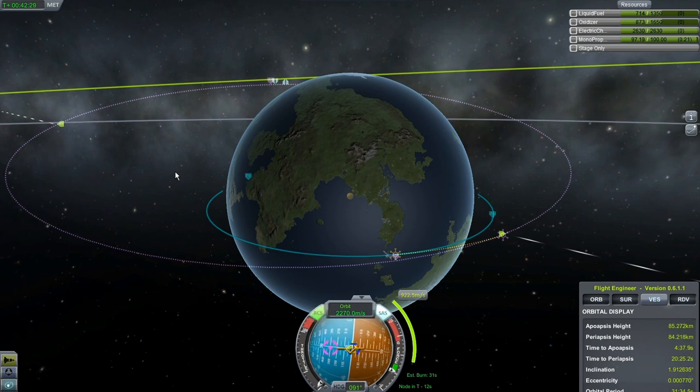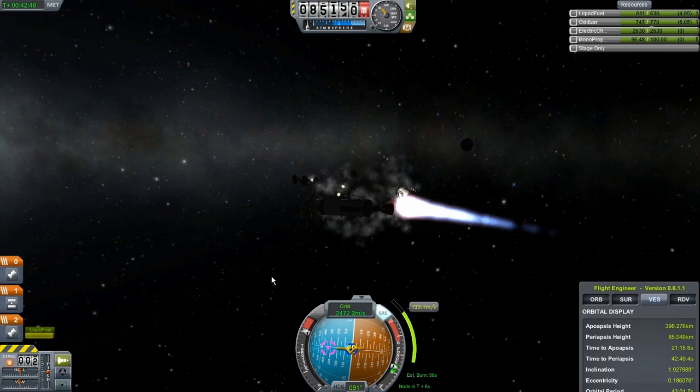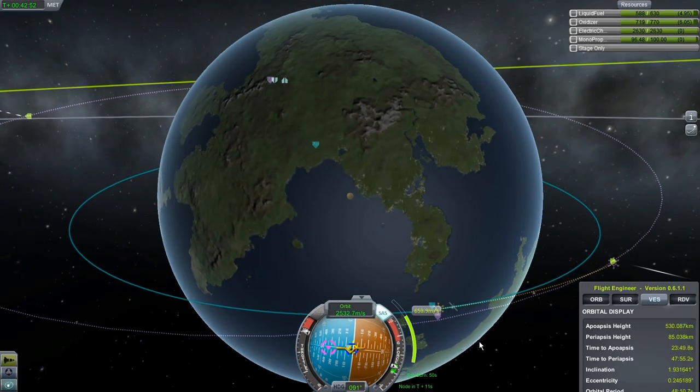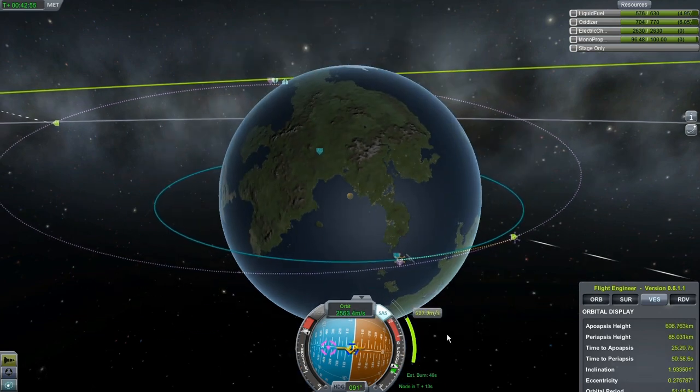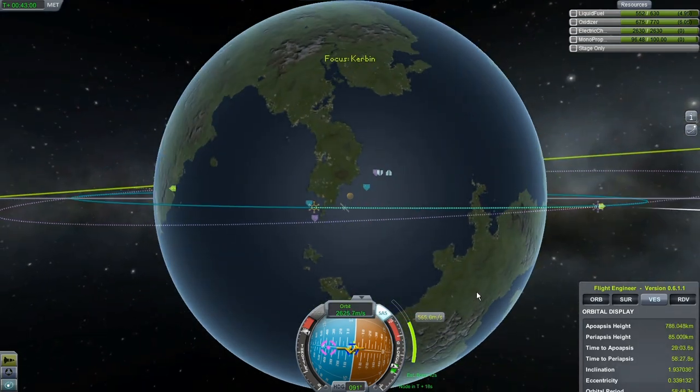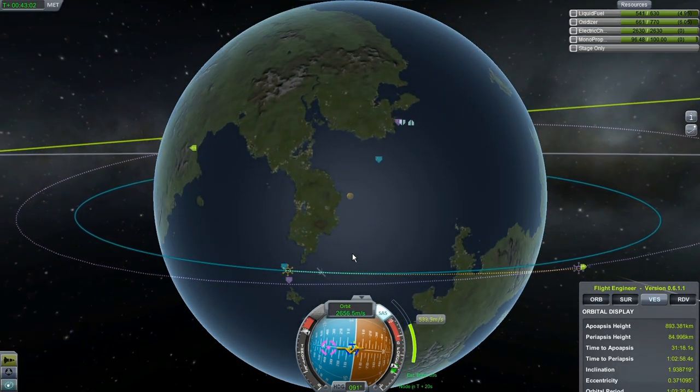Ooh. Come on. 8. Yeah, I mean... Alright, let's just go for it. See what happens. Yeah, that's what we need to get rid of. That should help. Should be able to jettison staging from the map view. It's kind of annoying that you can't. I don't know if you can.